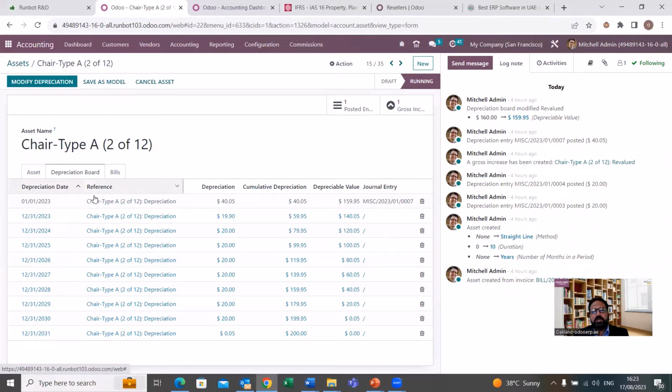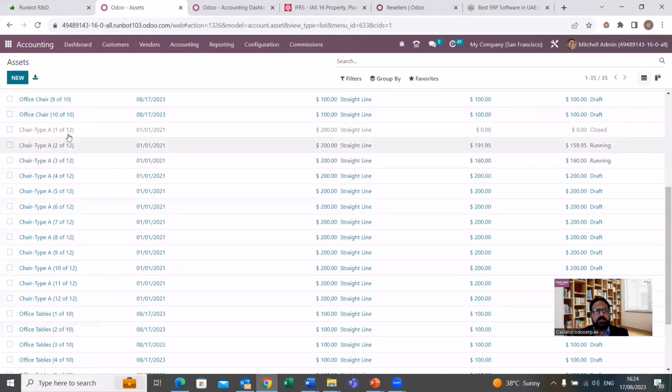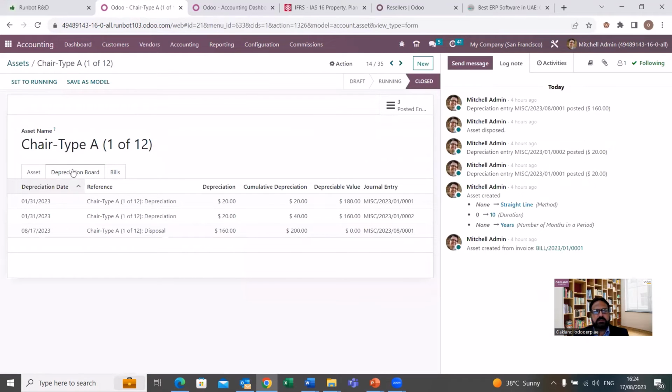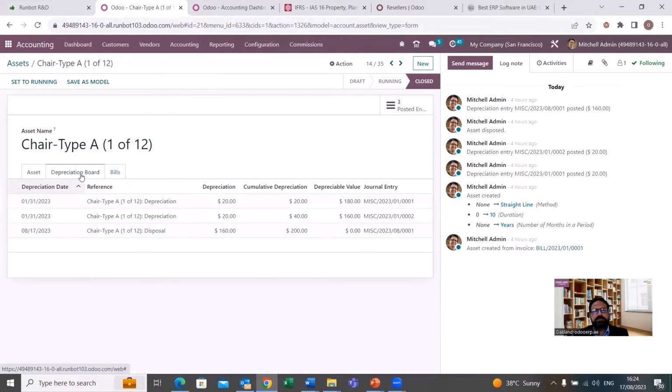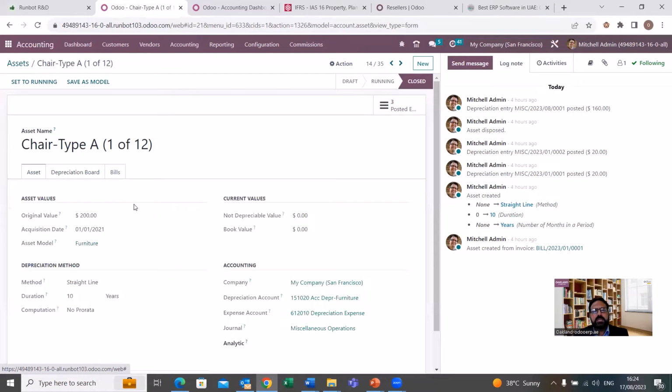This was revalued in 2023, so depreciation is showing us one line in this asset. In the asset before that, here we can see the depreciations posted for that particular period.